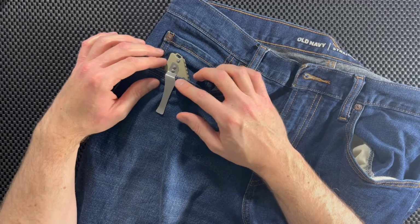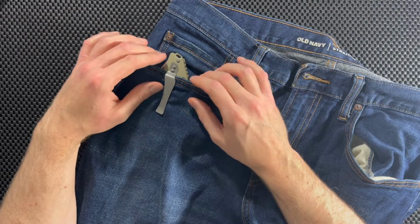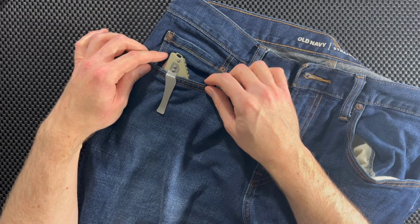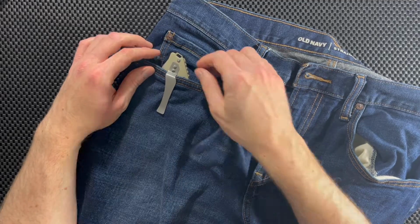If you don't intend to carry it around, if you're going to keep it in a toolbox or around the house or something like that, none of this really matters because you're not going to carry it around all day. So it does stick out a little bit. Maybe that's good, maybe that's bad. It just depends on what you want to do with the knife.